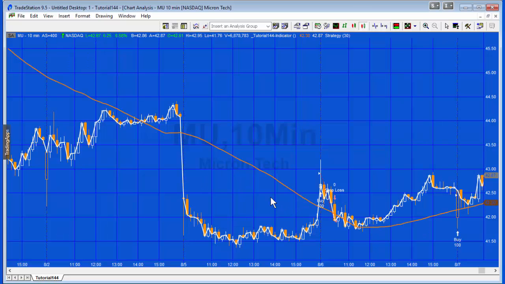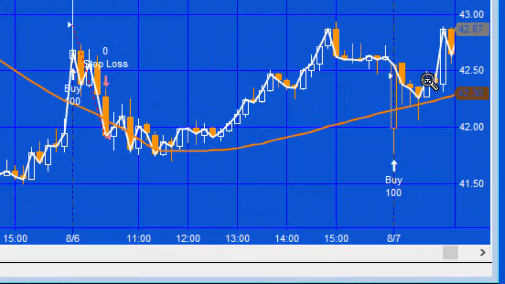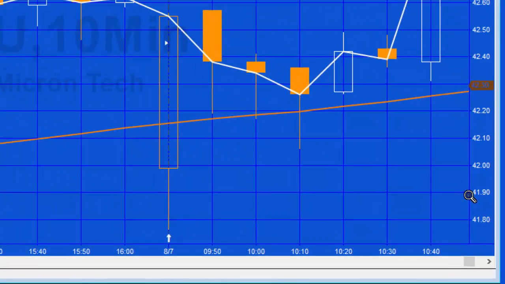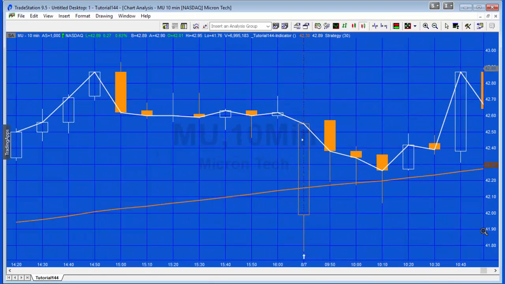And you'll notice that we now just have an entry on this bar where the crossover occurred, but you might notice this very strange bar here, and at first glance you might assume that there is some sort of bug in the program, but actually what happened is this bar opened down here, and the averages did actually cross within this bar, and then the bar continued upwards, and so we have the cross. And if you were to look at the actual values, you'll see that that actually did occur.